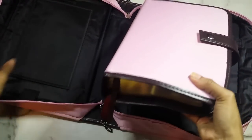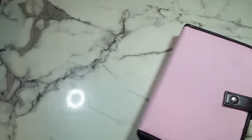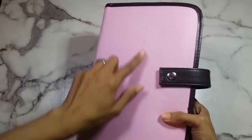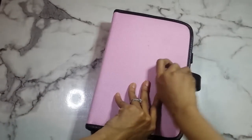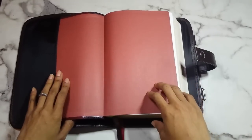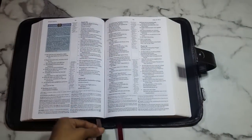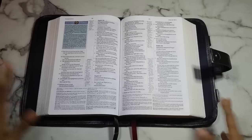The bible cover itself I'm still going to utilize — the bag just has to go. The bible cover still has some stains but it's a good one. Right now I have my Spirit Filled — the New King James Spirit Filled Life Bible in here, which is like my new holy grail bible. I like the way it fits and looks in there, so I'm using the book cover but not the actual bag anymore because I have a new one.